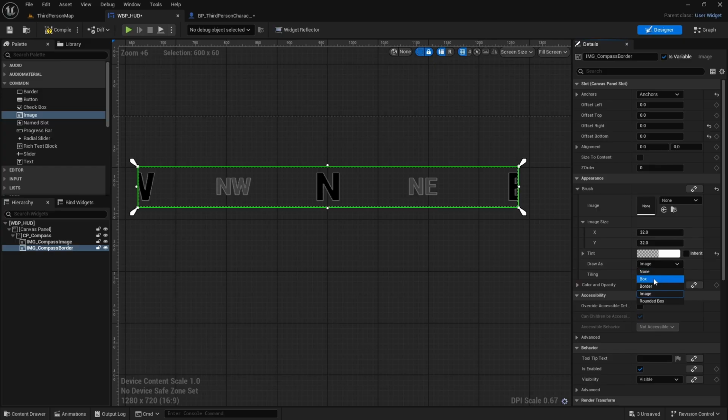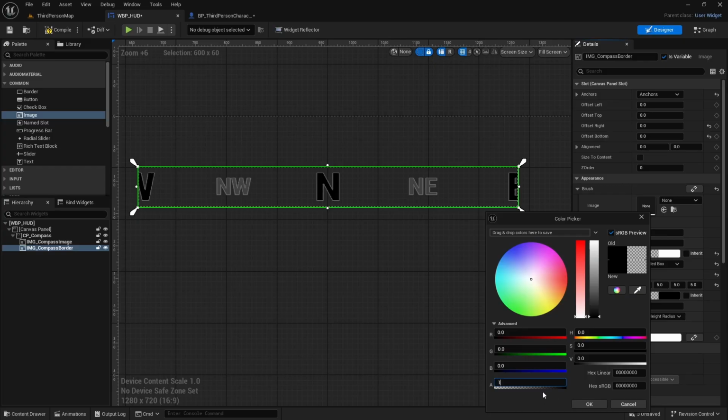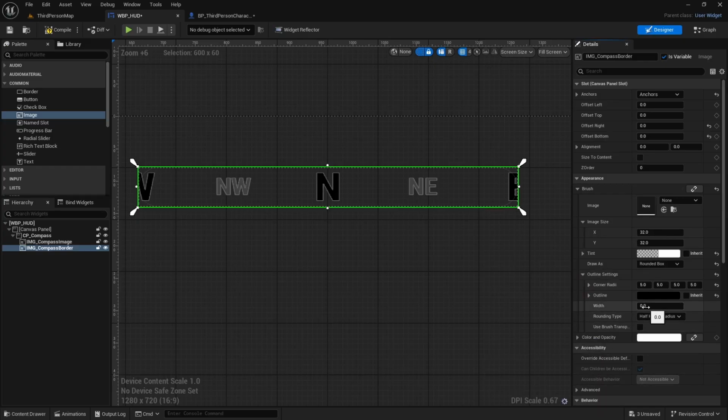Draw as set to rounded box. I set all corner radii to 5 and alpha of outline to 1. For width, I go with 4 and set the rounding type to fixed radius. This will always be in the front, so I set Z order to 1000, so I don't need to think about it ever again. Now duplicate the border image and rename it to img_compass background.